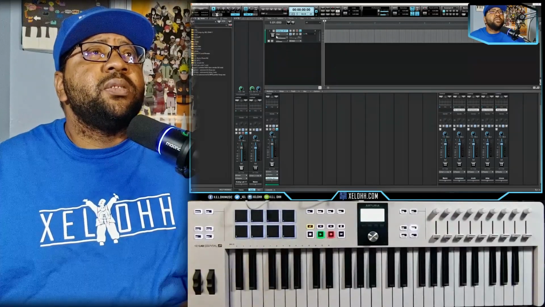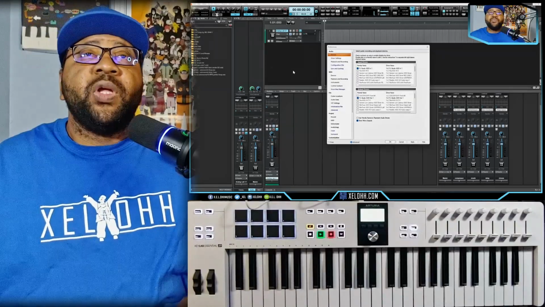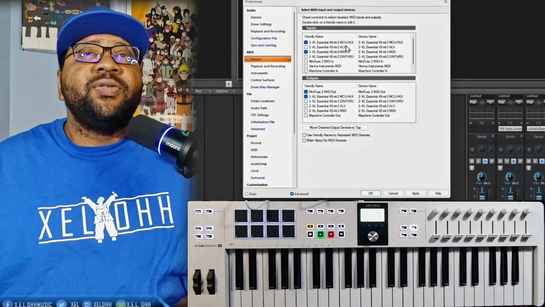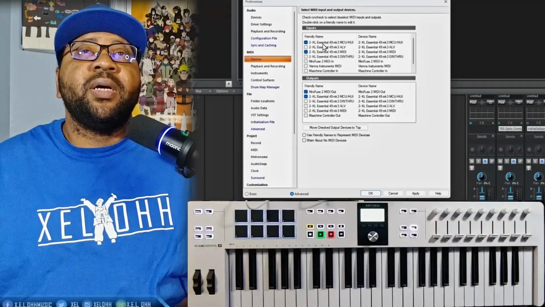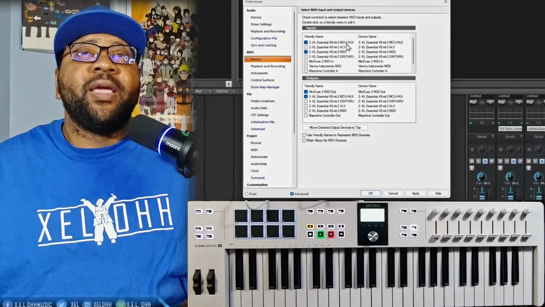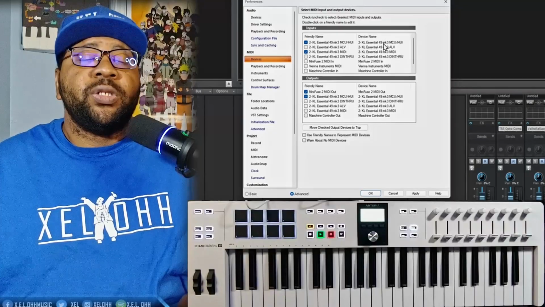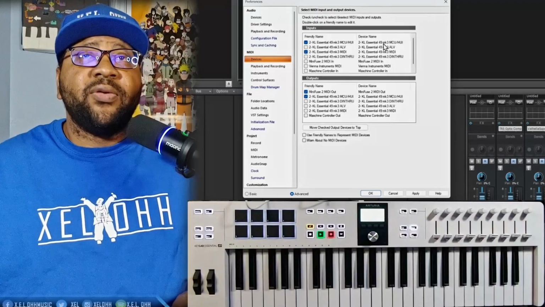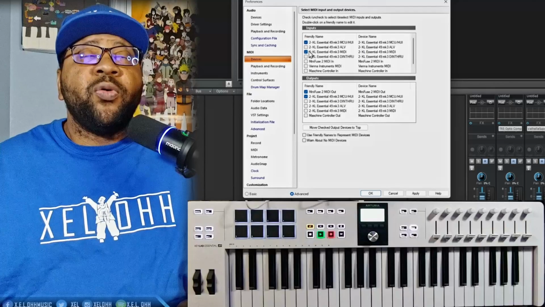So this is Cakewalk. I'm going to go in here and go to preferences. Now that we're in preferences, if I go to devices, as you see, it has the Keylab Essential 49 MK3, and this Mackie control. This is the Mackie control or the HUI control. This is the one you want to use for the functions of your keys and faders and stuff. The MIDI is what controls the actual keyboard itself, so you need both of them checked.